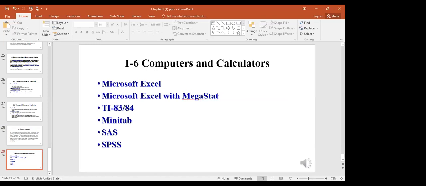So sometimes we will use Excel in some cases. We can use TI-83, 84 to make some of the computation much easier. As we saw on that question, using Excel or using the calculator does not stop you from learning why and how to use statistics. So this is the end of chapter 1.